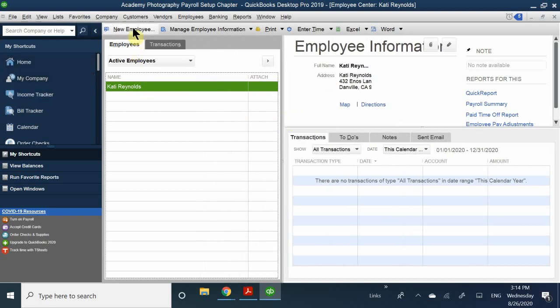We can add our new employees, right? We can manage each employee's information, right? If you need to fix them, edit them, change the new employee details, whatever it is, print out the list, enter in time. If you don't want to enter it through the home page, you can enter their time here.